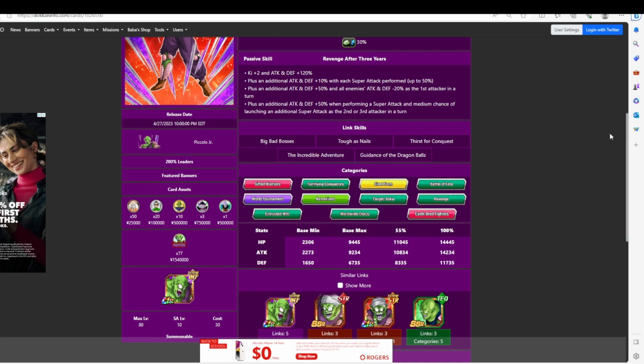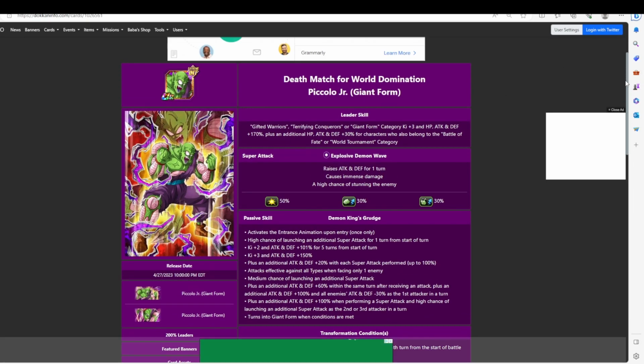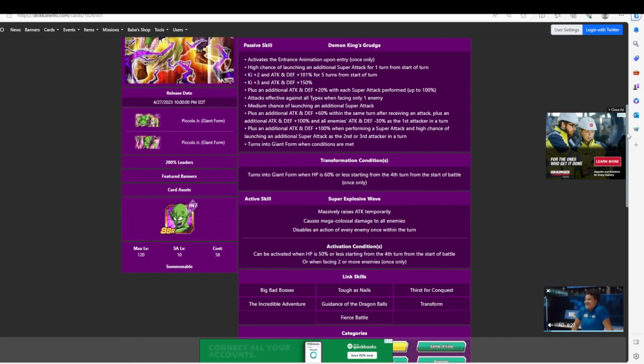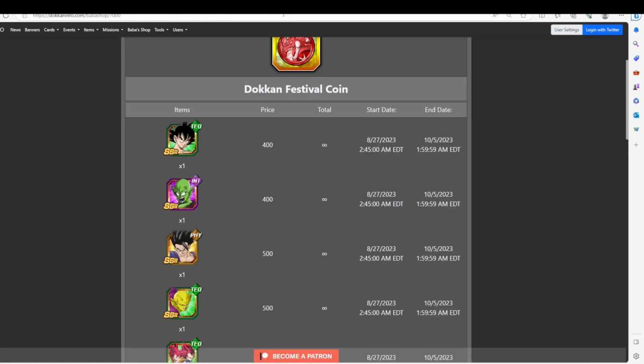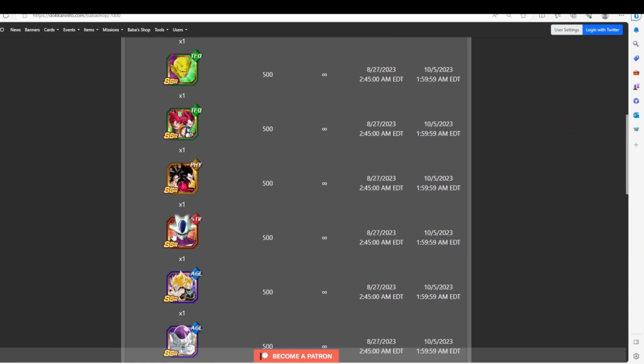He's like the best TUR on global, in my opinion, because of what he can do here, right? He has really good defense. He's super effective. He has the giant form. He also has a really good active skill for link leveling, because when you are facing multiple enemies, you can just auto use it right away. So really, really good. This Piccolo does so much in his passive, and it really starts to show.